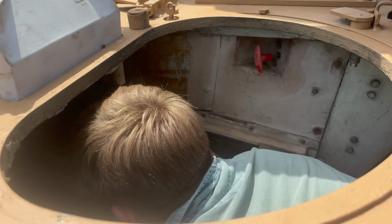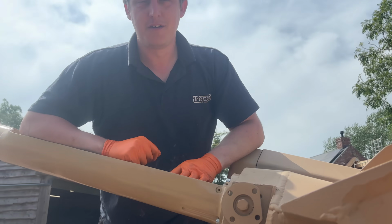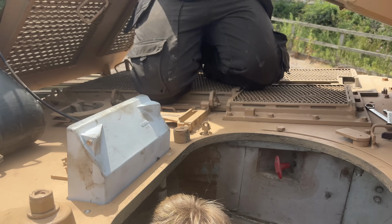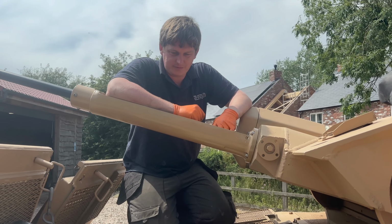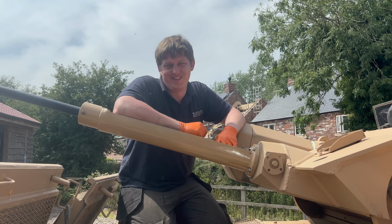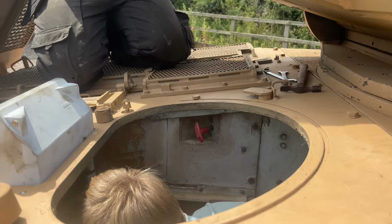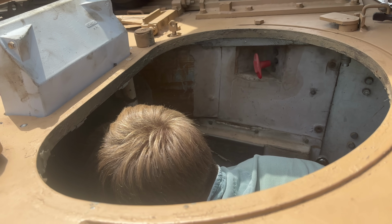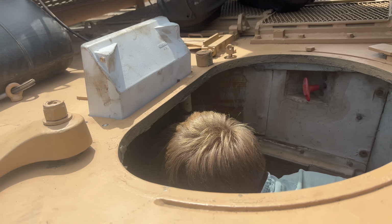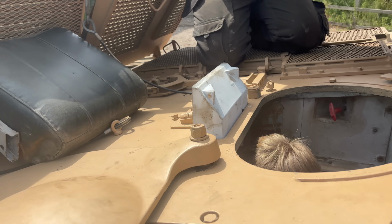So we can't find a smoking gun, as one might say. What we decided to do is fill it back up with fluid, bleed it, and pretend nothing happened. Is it done? Is it all back together? Have you finished it? Is the difficult bit done? Well, it wasn't really a difficult bit, to be fair. We didn't do a lot.